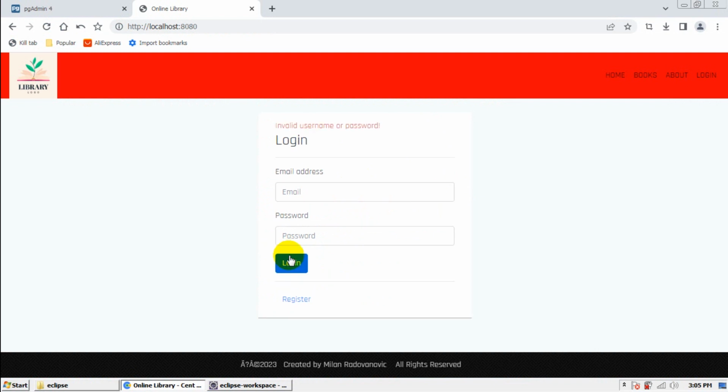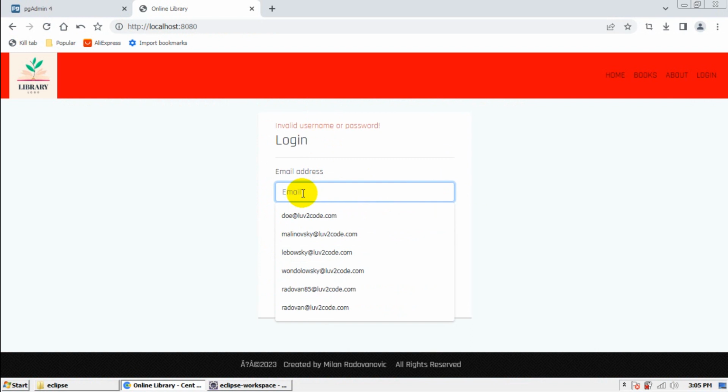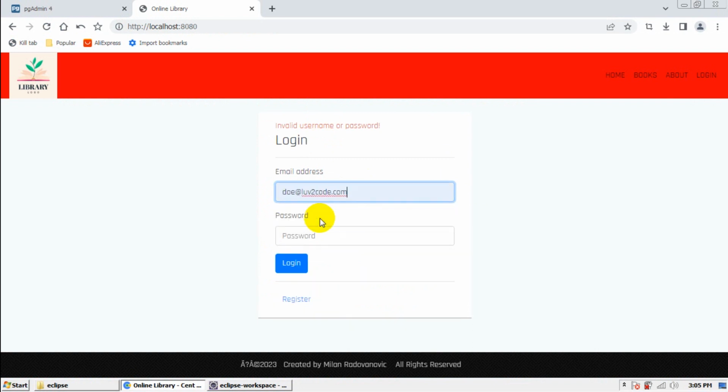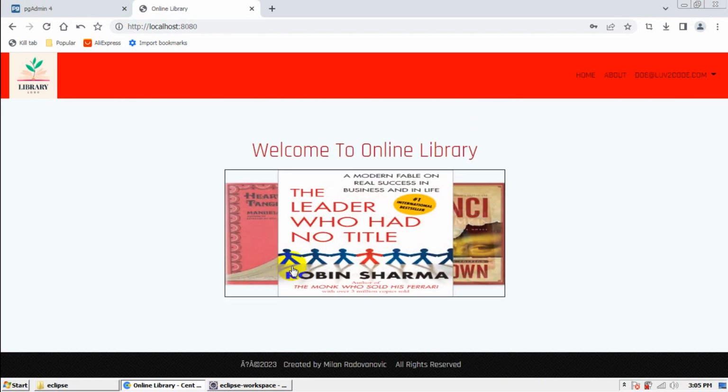With an empty or incorrect login we will get this message. Now doe@love2code.com is the admin email, and admin123 is the password as always. Let's try to log into our application.